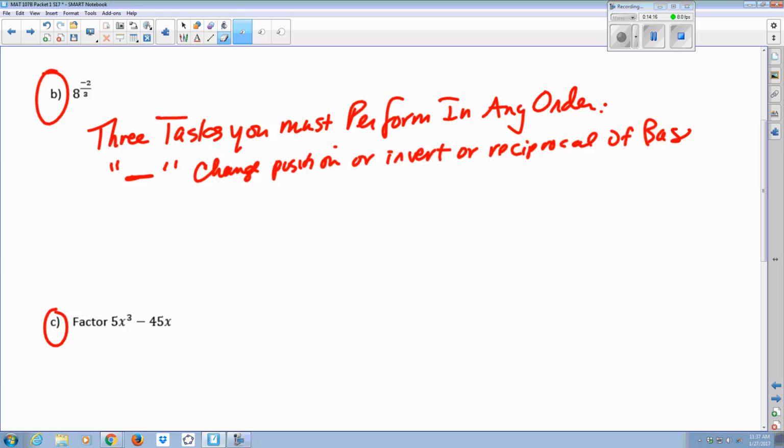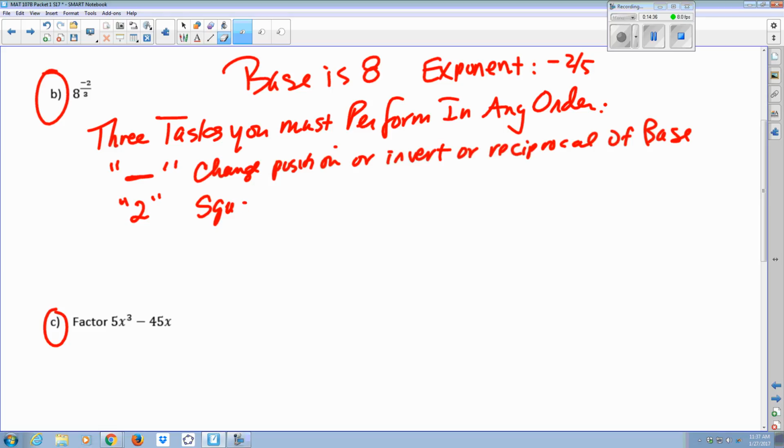What's the base here? The 8, right. The base is 8. The exponent is what we call a rational or fractional exponent. It's negative 2/3. The numerator 2 acts as it always acts. It says square the base. The denominator 3, my little memory device for this, the denominator is the cellar. When we harvest our root vegetables, most of us are not living with agricultural farming families anymore, but most people 20, 30, 40 years ago knew that root vegetables go in the cellar. There was actually a part of most homes that were family farms that had a root cellar. It's dark, it's cool. Your roots go in the cellar.